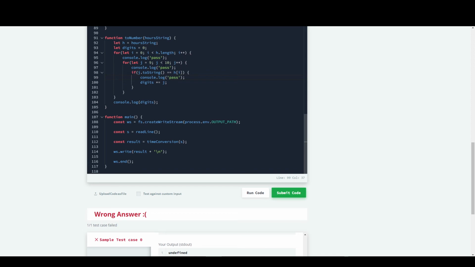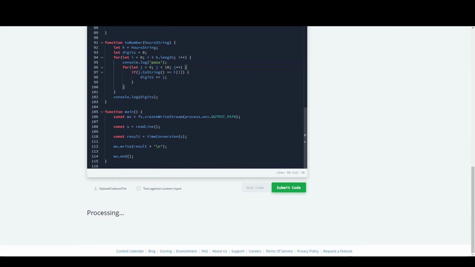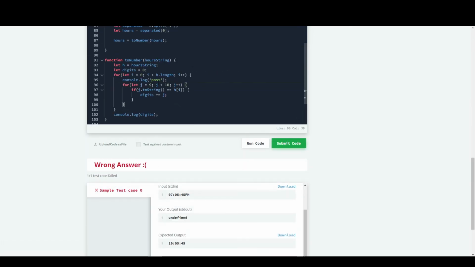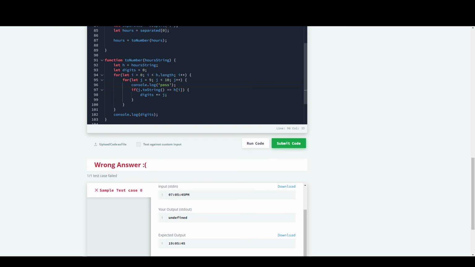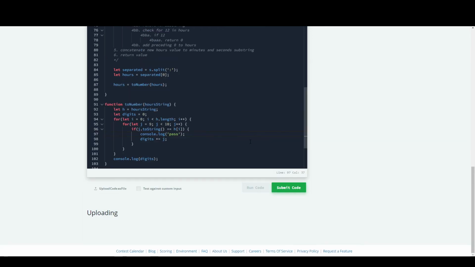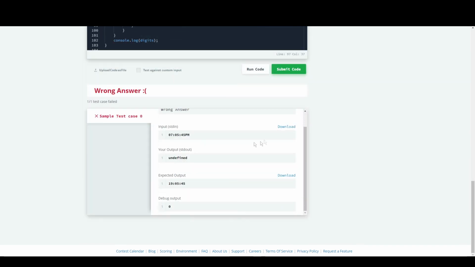We should only get 2 times here because there's only 2 digits. This doesn't work.